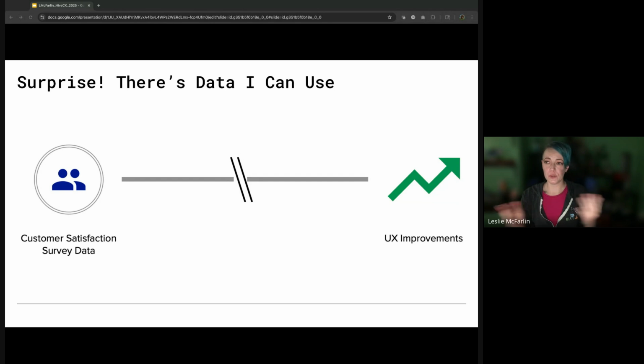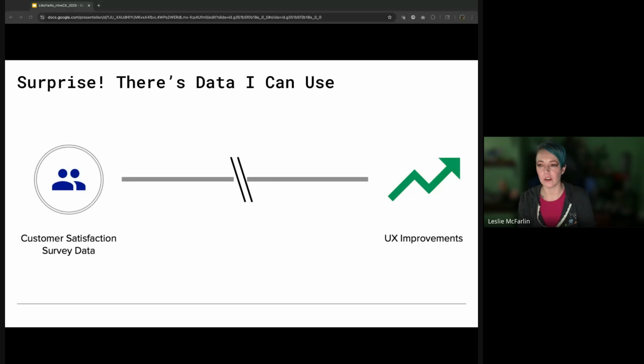So I find out the survey is run twice a year, which is fantastic. It's not live streaming data like you might get otherwise, but coming in twice a year, it's relatively fresh. We can deal with that. But we have these potentially valuable insights not being leveraged for design decisions, but without access, I can't connect that satisfaction data to opportunities for UX improvements. So right out of the gate, my challenge is, how do I get access to this data?